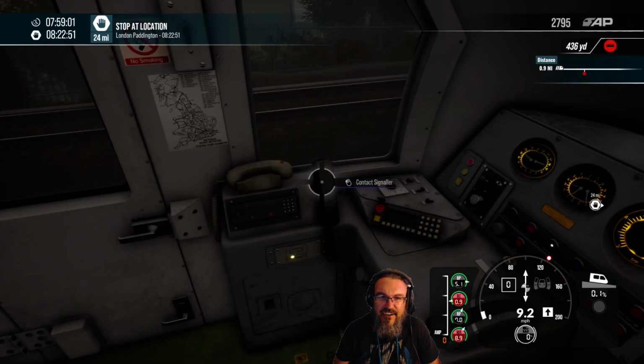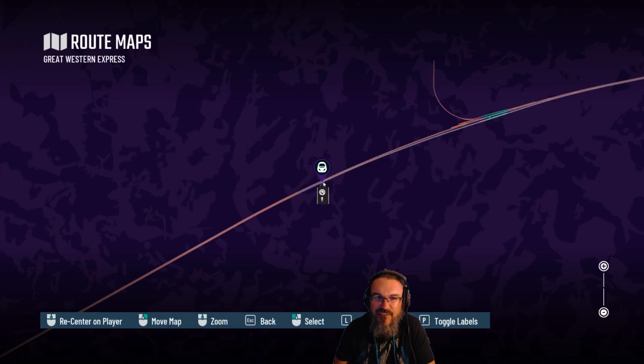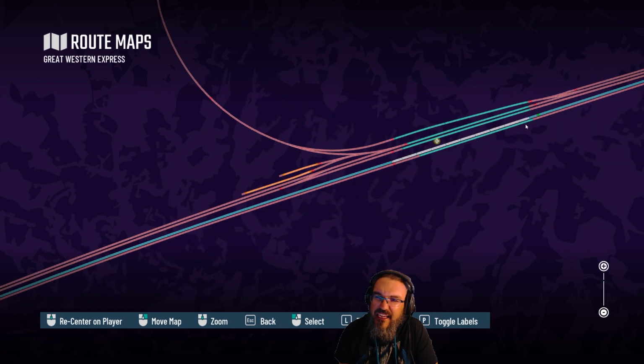So what's going on here? Singular, come on. Did I wait for the signal to change? Why do I have to wait for the signal to change? What's going on in this road? Oh, okay, that's what's going on. There is, what are you?